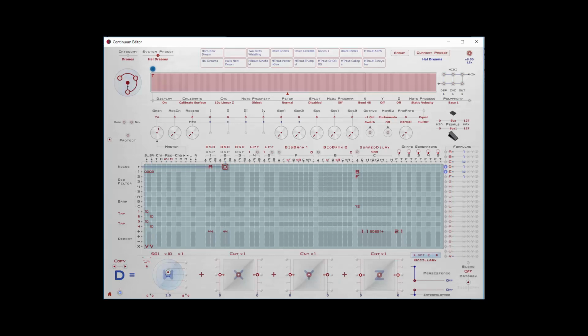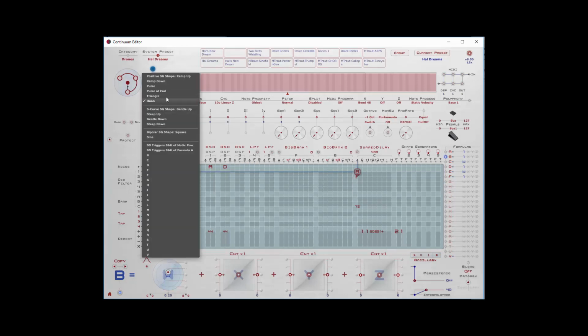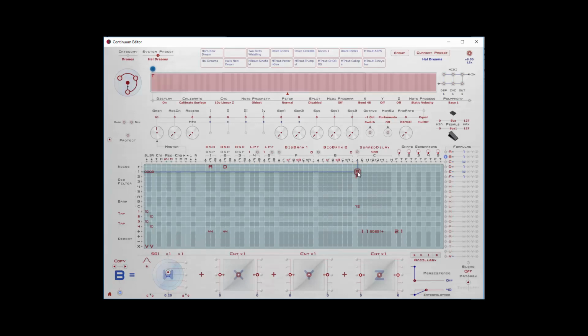Now the other thing we can look at are these two formulas that are driving the input to the sum delay. B is using another shape. This is using this Hann Unipolar Generator that gives you a sine-like motion from 0 up to max and down again. So this is basically saying I'm going to send 0.2 of the total output of this oscillator into the sum delay, and it's going to oscillate between a low point and a high point as it's being fed in. This is going to change the amplitude slightly and give you an even greater shimmering effect. F does a similar thing, only F uses a max of 0.1, not 0.2.